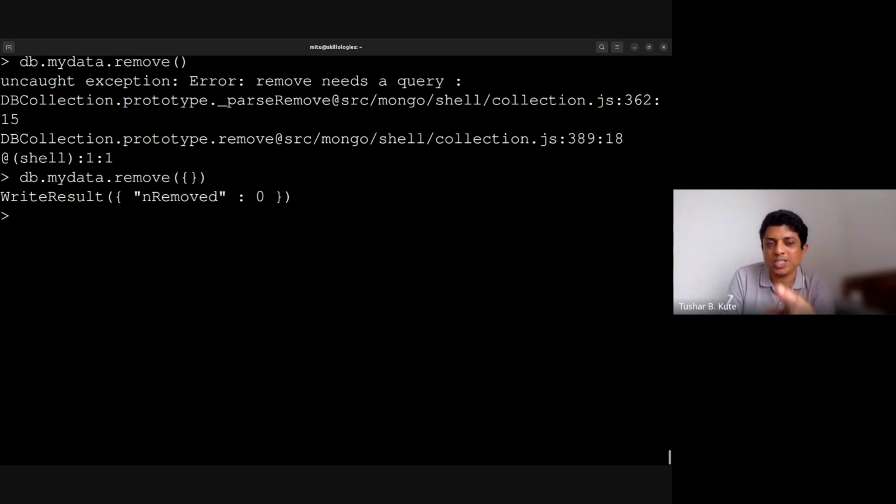If I apply it on the student collection, it will become empty and nothing will be printed. That's why nothing has been removed from this.